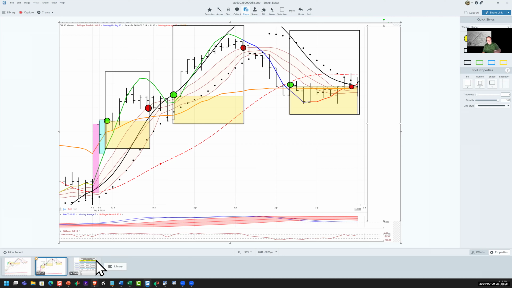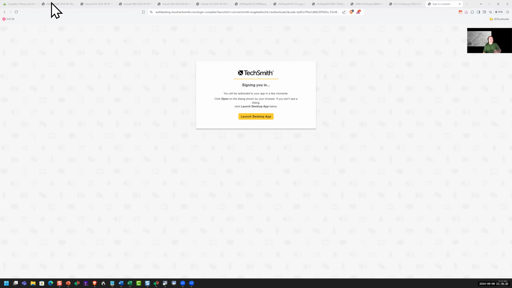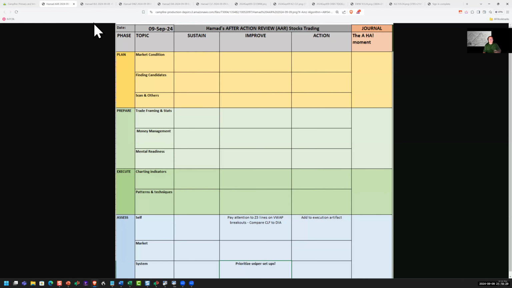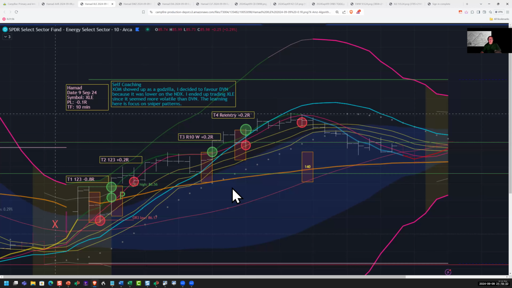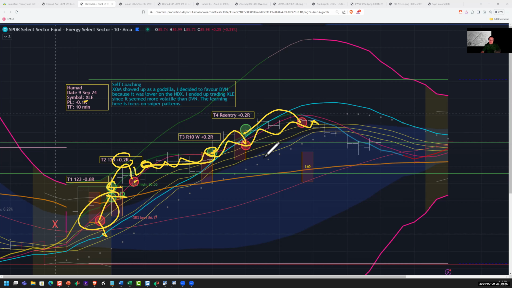The individual traders. I think the re-entry on Hamad's was a little slow in here. This is a good reverse, that's a good short. Cuts it, gets long, wants to get paid, so he gets out here early, I think. The re-entry should have been about here. He gets the re-entry here, which pays and pays. So he gets that first minus 0.8. Now the three successful trades, I think, is a little too cautious about locking in a micro trade, so he ends up being minus 0.1. But we should have been able to get more out of that move, it feels like.